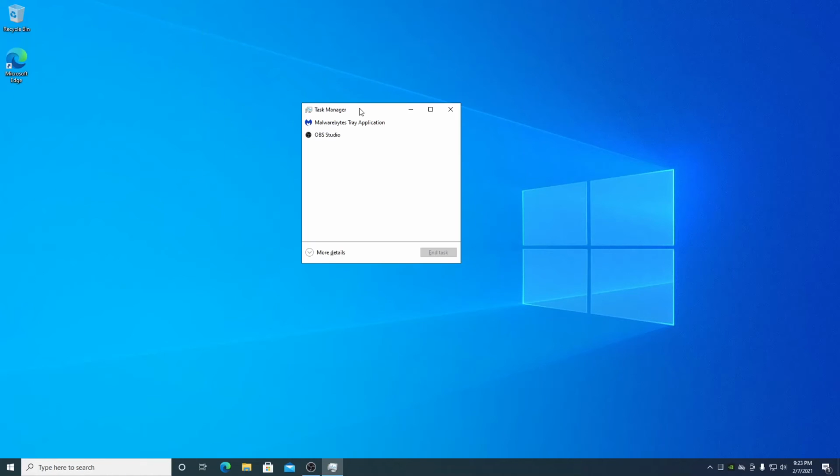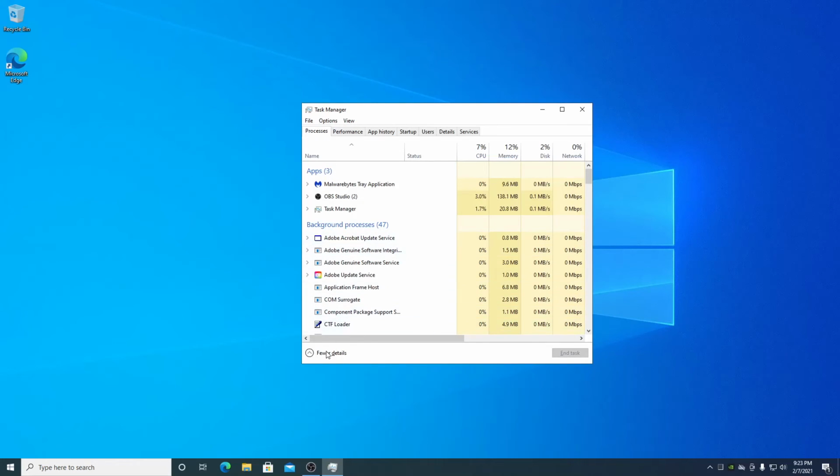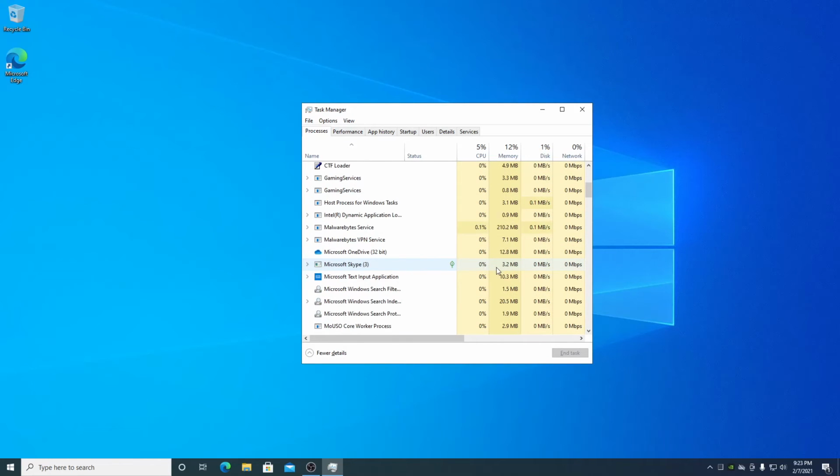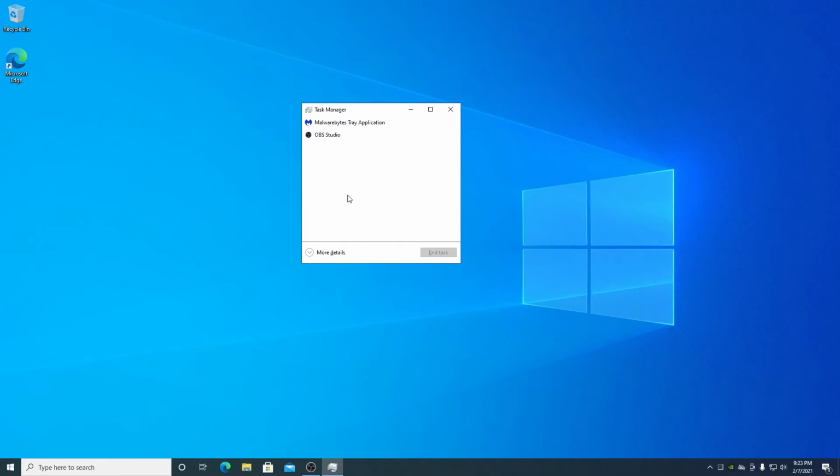Once you have Task Manager open, this is the simple version. I don't recommend going into the advanced version because it's probably going to scare you if you're not 100% familiar with everything that's here, because a lot of stuff there might look like it's not supposed to be there, but it usually is. So keep it simplified and go ahead and start closing out things that you're not going to need open while we're doing this next part, uninstalling things.